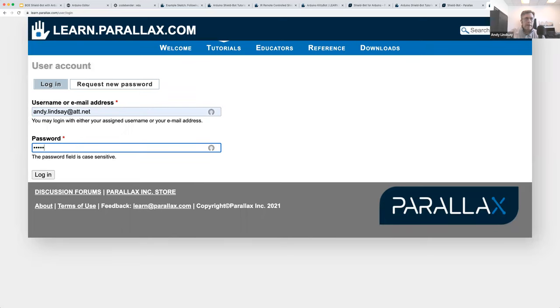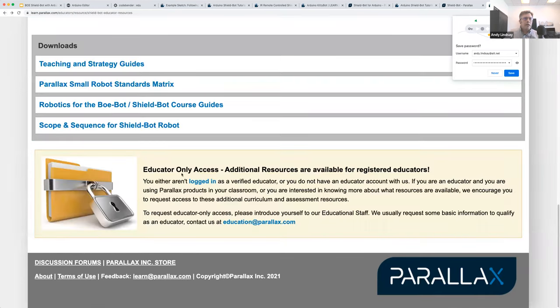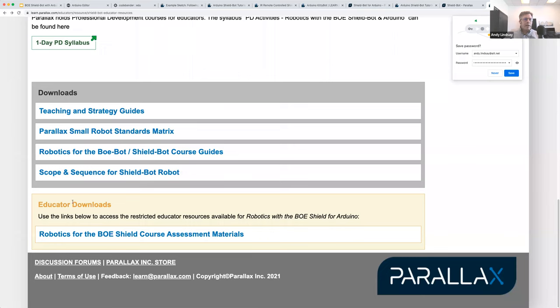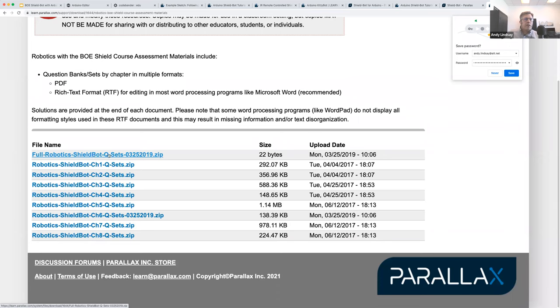Okay. Such a hackable password. Okay, back. All right, so after logging in, if I refresh this page, now I get a different link down here. Instead of saying it's locked and you have to log in, it's saying, oh, you're a teacher, you must be ready to go and get some solution sets. And thanks to Andy Bell, we got a heads up that the full robotics zip has a problem with it, but it is broken down into chapters here.